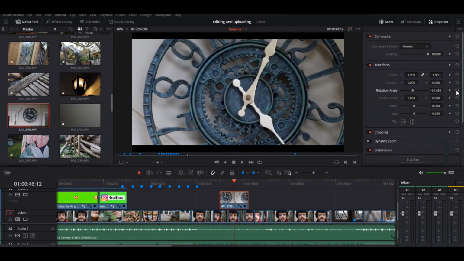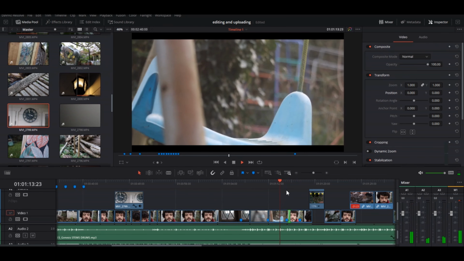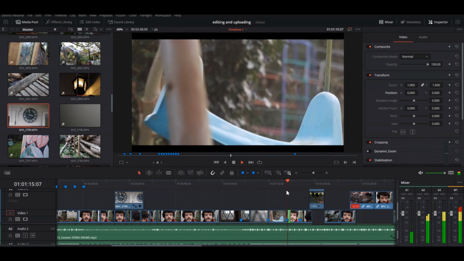Another really simple transition is the crossfade. I don't like to use crossfades too much, as personally I feel that they're a little bit boring. They're good if you're doing a very slow video, but I don't like to overuse them. So only a couple of times in this introduction to this video have I used them. And now we'll move on to slow motion.